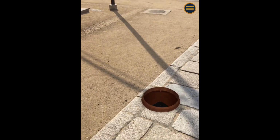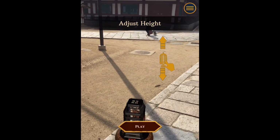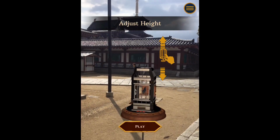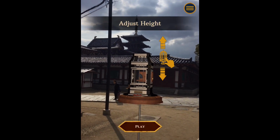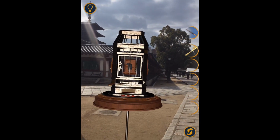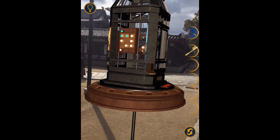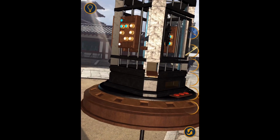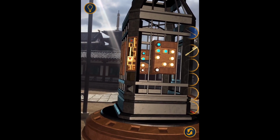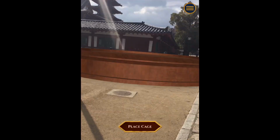And of course, there's the option to increase the height of the cage itself, which is again very useful, because if you want to play in a seated position or in a standing position like I do right now, you can do it. It's very simple. You just drag it to the right height and start playing. If you want to reset it, you can press the button at the bottom right corner, and then you can again move it or change the height, and it's very comfortable.